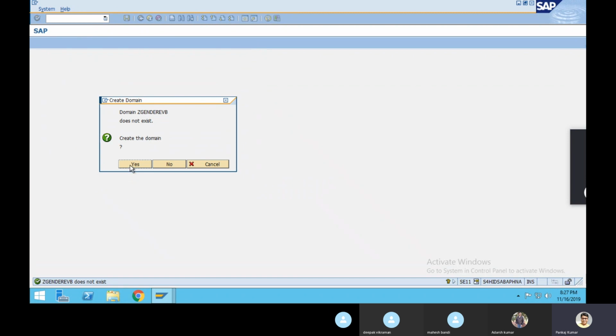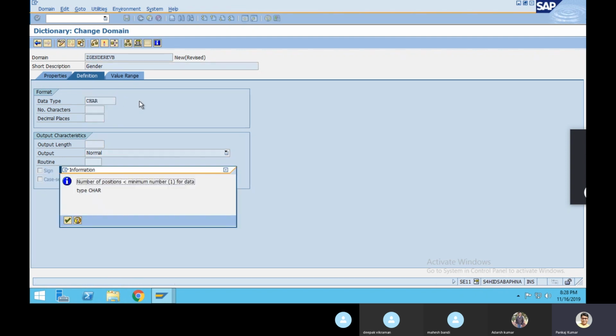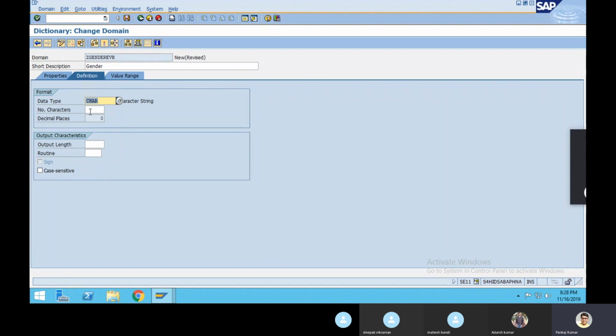Local object, yes, very easy to create in SAP, very easy. So gender, and data type char 1 will be sufficient. Take char, give 1, because gender will be either male or female, that's it. Or transgender also we can define.